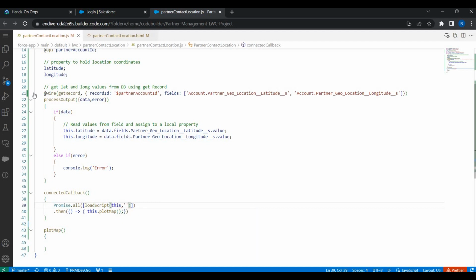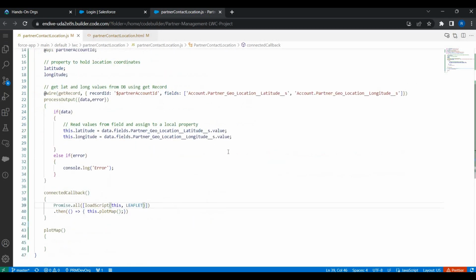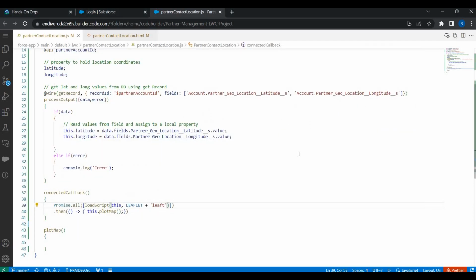So from the leaflet library, this is the one. There is a file with the name leaflet. Let me copy the file name, leaflet.js. That's the first one I want to load.